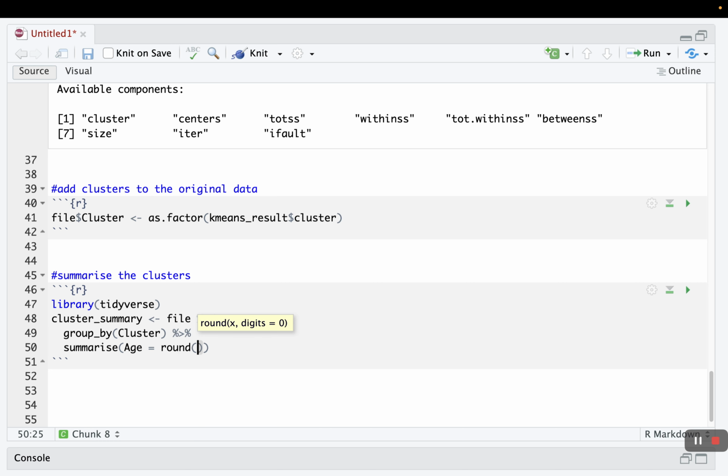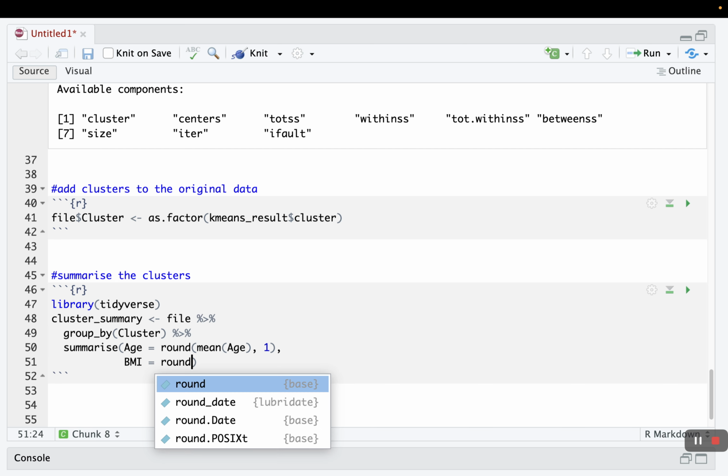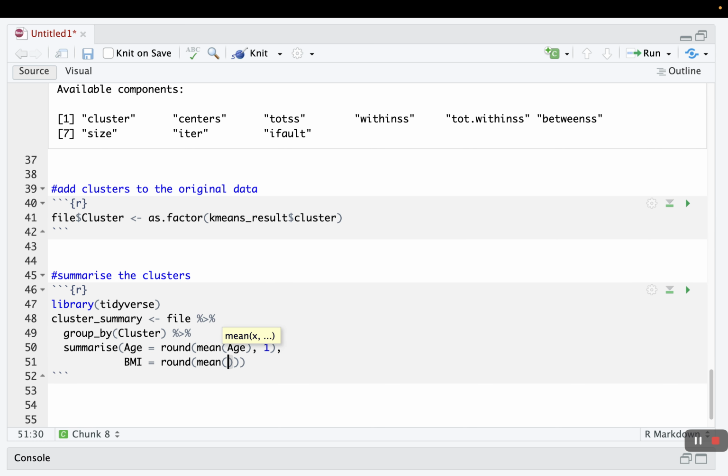We're going to round the mean age to 1 decimal place. The 1 here means 1 decimal place. The next one is BMI, which equals round, and we also round that to 1 decimal place.